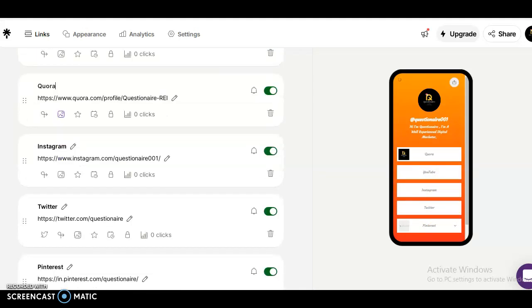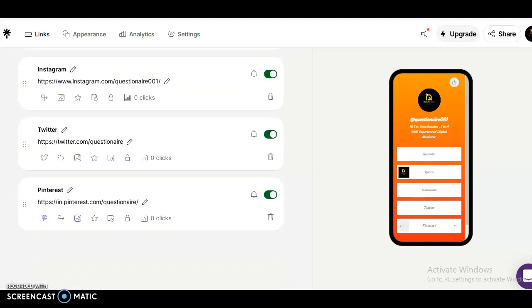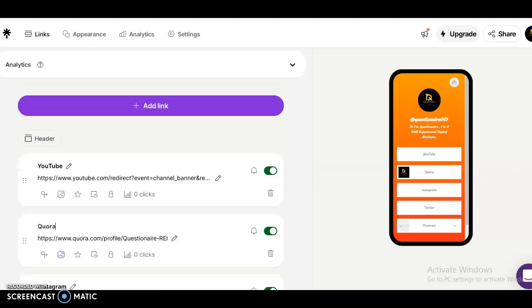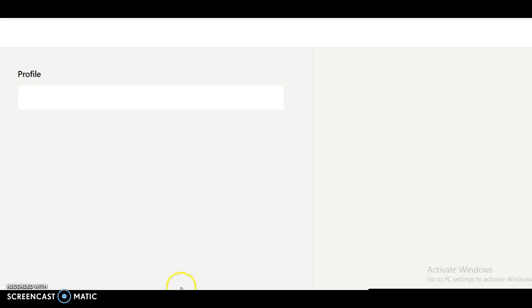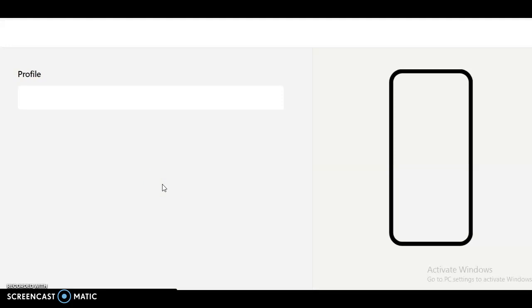So now I'm going to scroll down to show you how I added the color you're seeing. Guys, do you see this appearance up above here? Click on this appearance button. Okay, once it's done loading, I will show you guys.